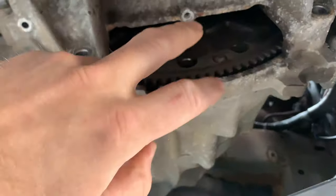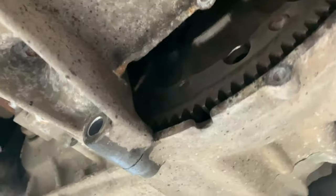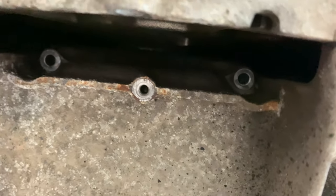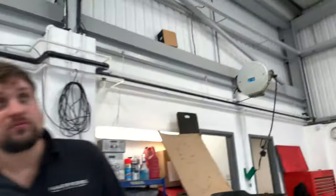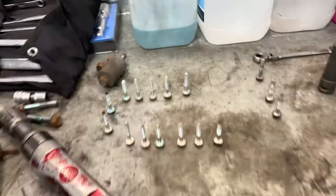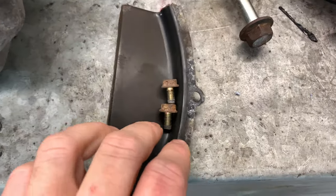So when you come to take your sump off, you've got 2 bolts in here with a little plate, which I'll show you on the bench afterwards. That's because you need to remove that, because there's actually another 2 bolts up there for your sump to be removed. You got a light? I've got a light. Yeah, so you can see there are the 2 bolts there. So it's now every sump bolt is now out. So all laid out in a nice little pattern there, just to make sure they're all the same length. And that's the 2 with the little plate there.